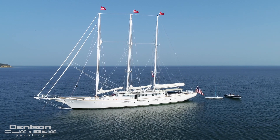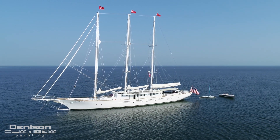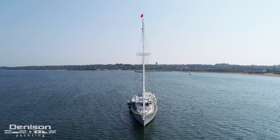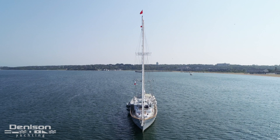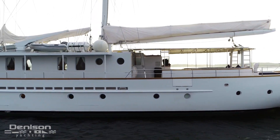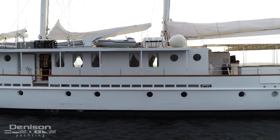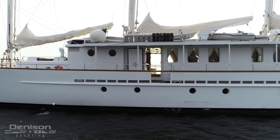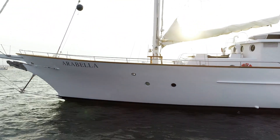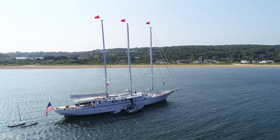Obviously on a boat this size, there are hundreds of other things we could have covered. Because after all, like I said earlier, sailing is a big word. Bottom line, Arabella is truly one of a kind — eye-catching and jaw-dropping, commanding yet graceful. After all, it's in her name: Arabella. On behalf of myself, Patrick Hopkins, and Denison Yachting, I'd like to thank you for joining me aboard Arabella. If you have any questions, feel free to contact me.